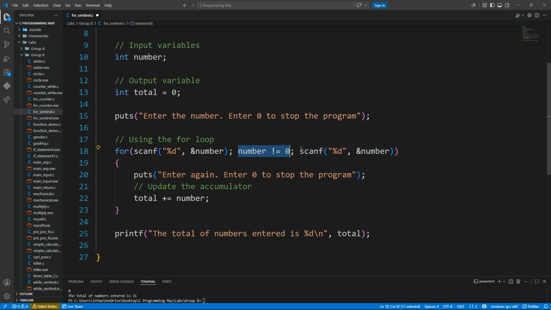Okay. So what is this thing also doing over here? Now remember this becomes our initialization. This one we are testing. But how do you know that we are getting close to the false? That means we need to take another input again. That means if I enter 1 and I enter 0 over here, okay, 0 is false. So that means this thing will not go on again. So the main function of the update over here is to make sure that we go close to the value that will make the whole condition false. Okay, so that is why we have it over here.